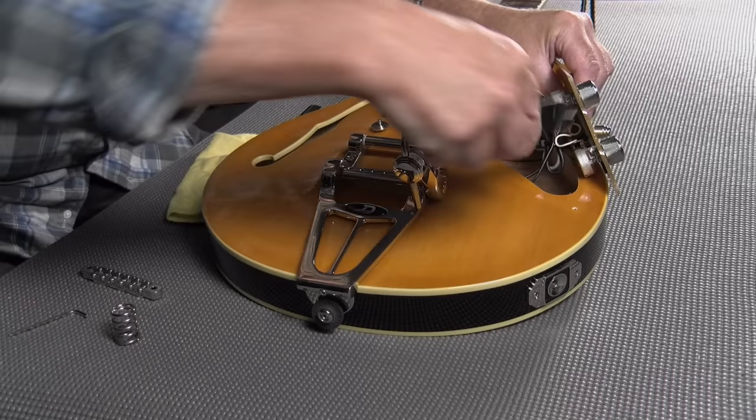Now, it also turns out that so many of you have done similar things with cheap guitars. It's easy to do, and it goes something like this. Right, so I guess the best way to tackle this project is just tackle it, really. Get stuck in, see what happens. Let's take it apart first.